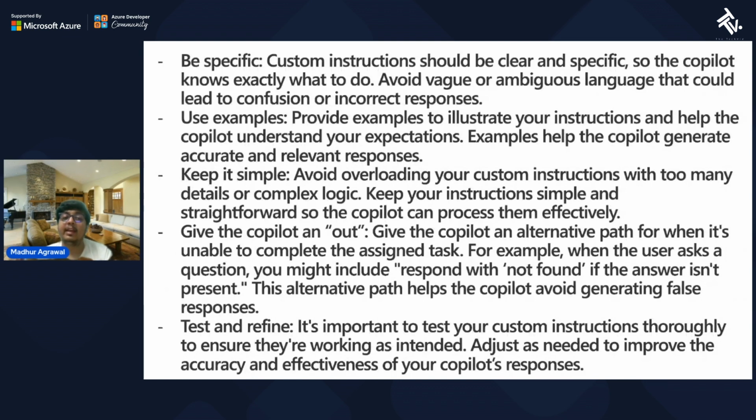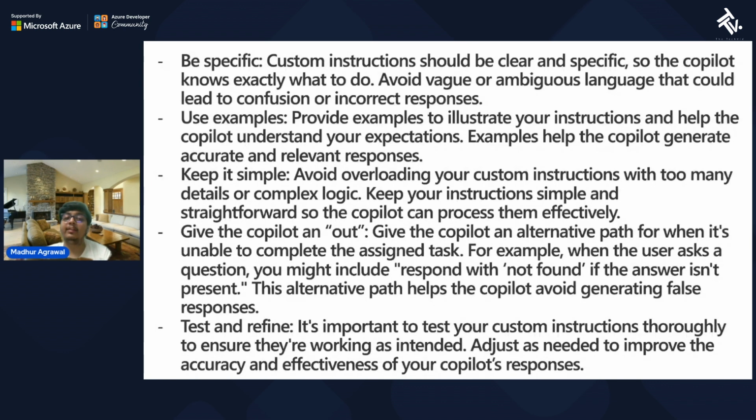The next thing is keep it simple. You should avoid overloading your custom instructions with too many complex logics. It would definitely confuse the copilot, the AI model. The model will hallucinate and, again as I said, generate bogus responses. So keep your instructions simple and straightforward. Don't use too many placeholder words. Be specific, be straightforward, so that the copilot can process them effectively.